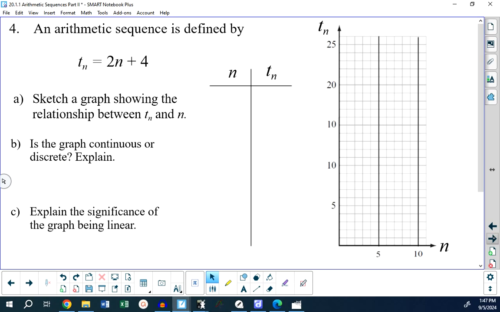So we can make a table of values. Well, before I do, would you agree that this is a linear equation? That the graph should have a y-intercept of 4. Now, don't draw anything yet. I'm about to draw something that I'm going to then erase.